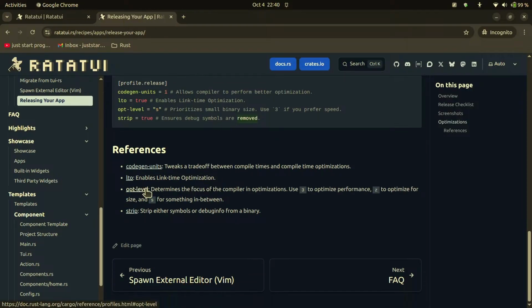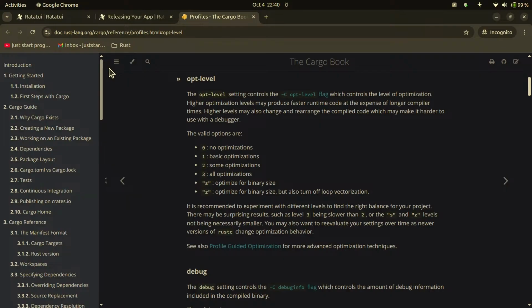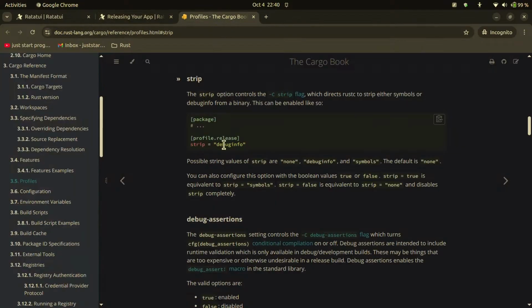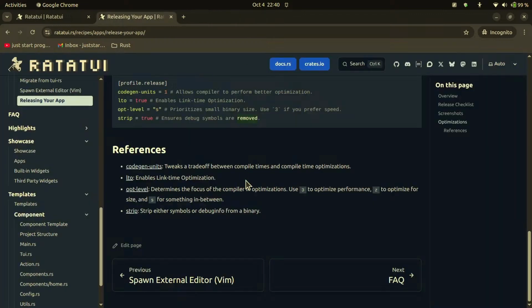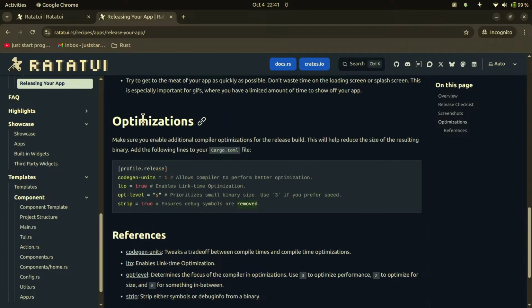Opt level determines the focus of the compiler in optimizations. It's mentioned here as well. Cargo book. Strip. So very important things. Okay, probably once we finish the mini app, then we can go through this as well. Try to bring in some optimizations.